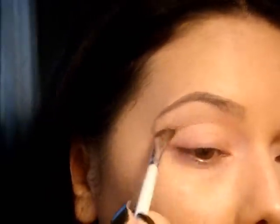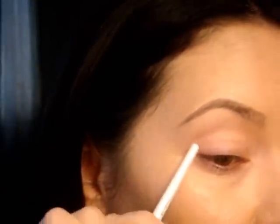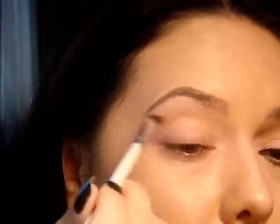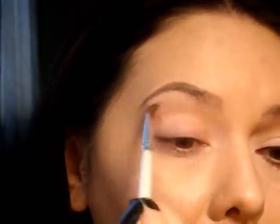I'm just going to follow it along. Right here at this part you can bring it down a little bit lower, but you're not going to take it all the way down. You want to leave a little bit of space right there, or just leave it without any product. I'm going to pick up a little bit more. It is better if you go a little bit lighter-handed with this, and then you can always build up the color. I'm going to turn the brush and just blend it up.